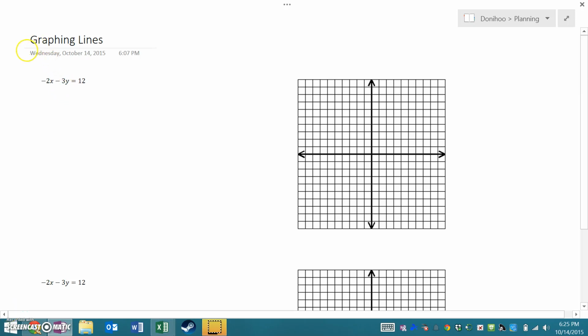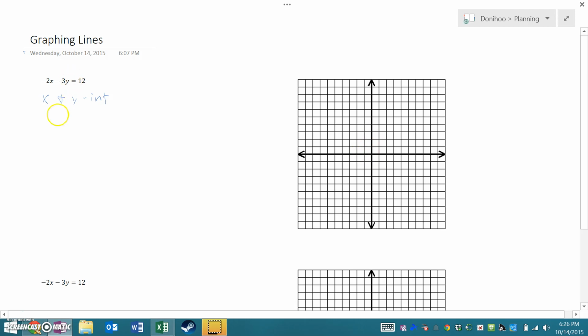What I'm going to do here is go through and talk about graphing lines real quick. Part of this is from the assignments we had last week. We're having a test this Friday, and so this is part of the reason why I'm putting this up. So really there are two ways to get a graph done for an equation. First, you can look at it as x and y intercept, which I'll walk through real quick, how to get the intercepts in order to get a graph done over here.